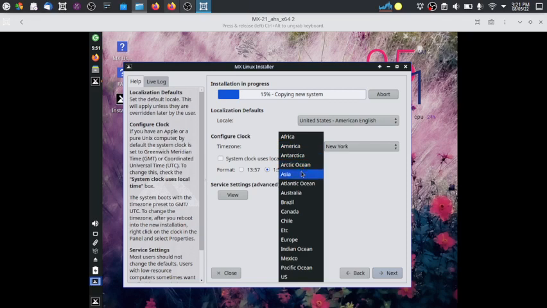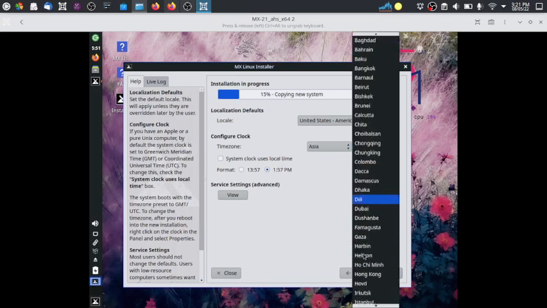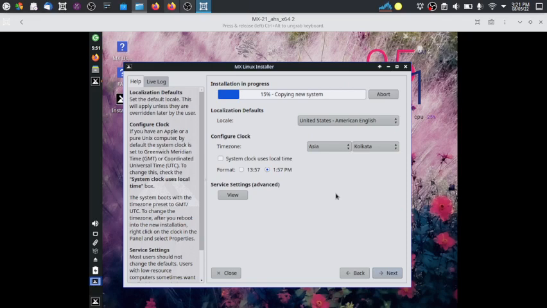Yes, we can change the time zone, and where is Kolkata? Okay, done. System uses local time. Right now the system is using the UTC time, so if we click this, system will start using the local time using the NTP, the network time protocol servers, and then sync the time. So we keep it as is. We don't select this. Let the system time be UTC, and when the system boots up, it will directly use the NTP server. It will just sync the local time with the system time.